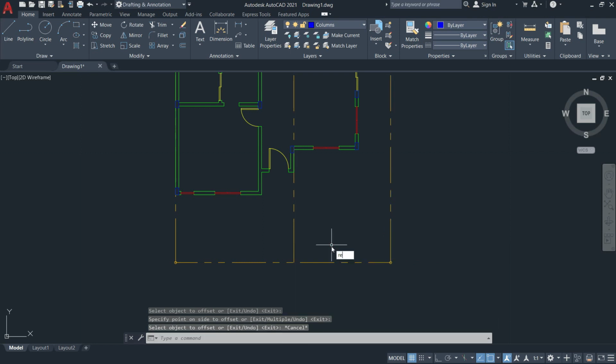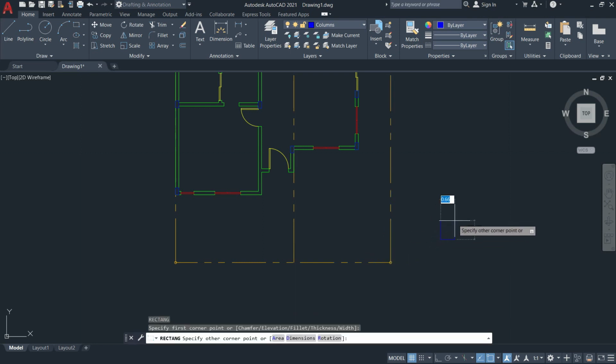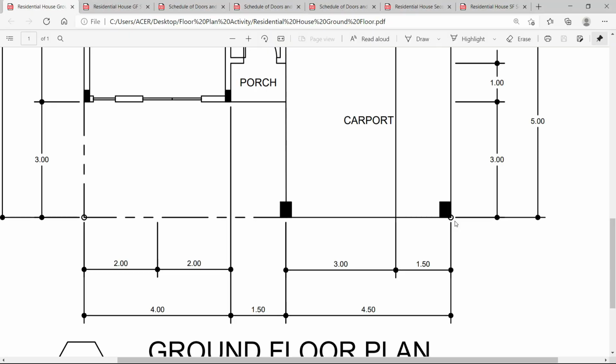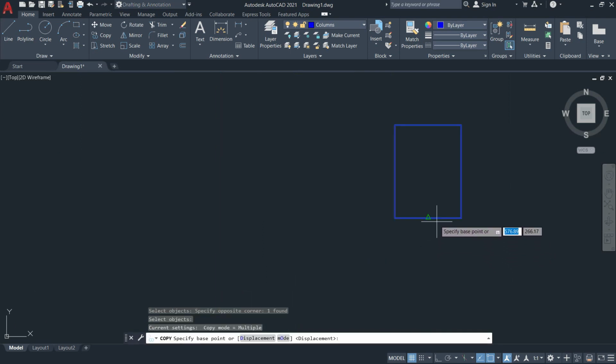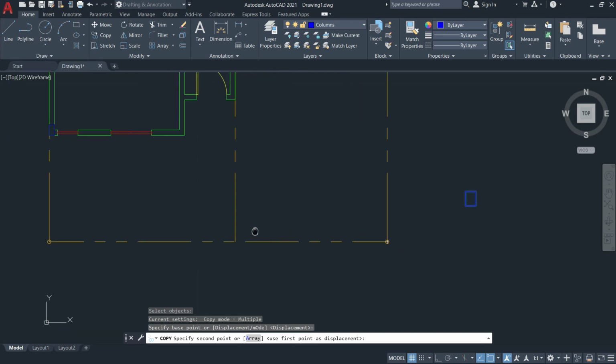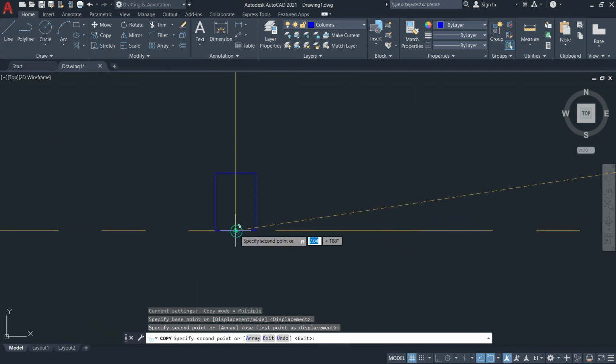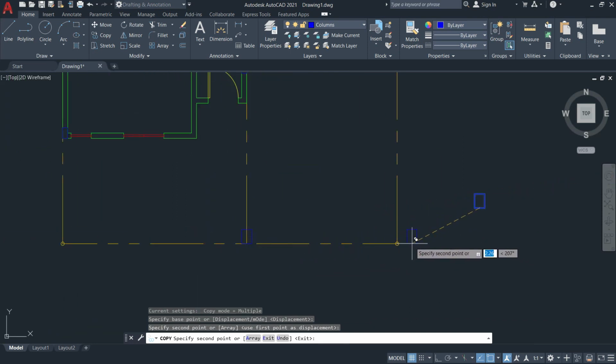Then I'll draw a rectangle for the column which has a measurement of 0.3 and 0.4. Then I'll copy the midpoint, probably connected to this intersection here and here.